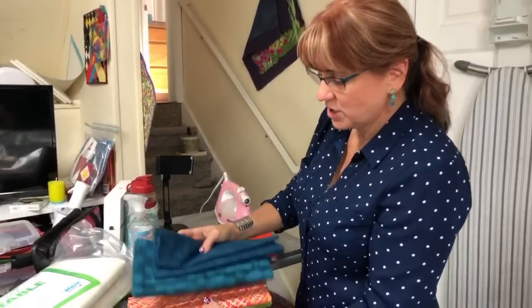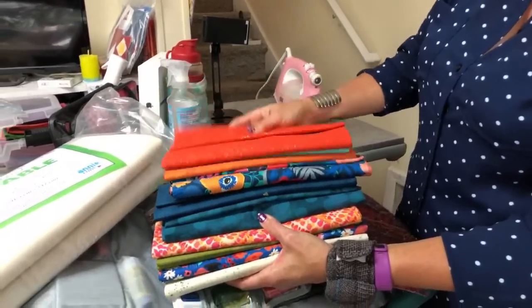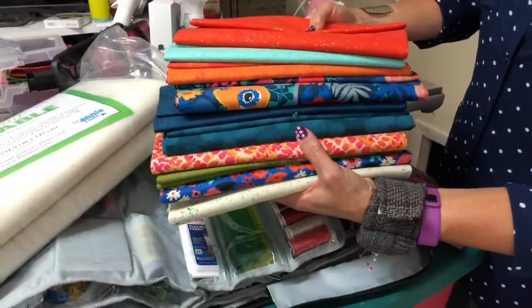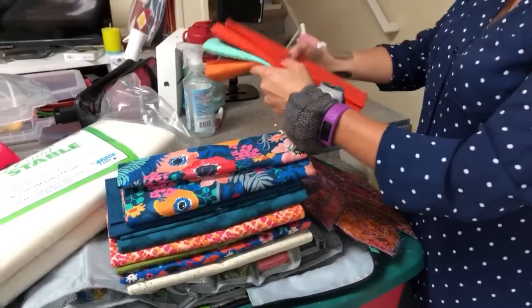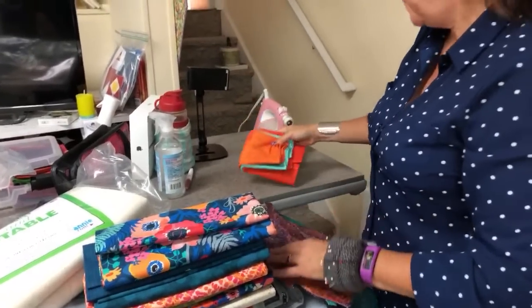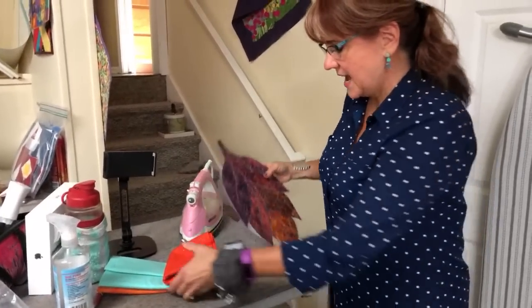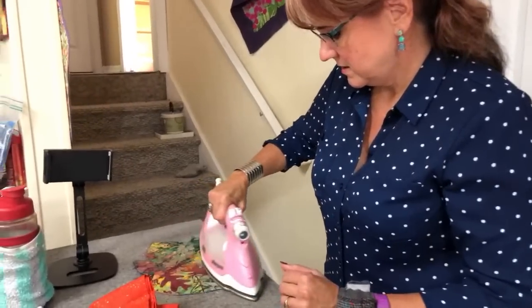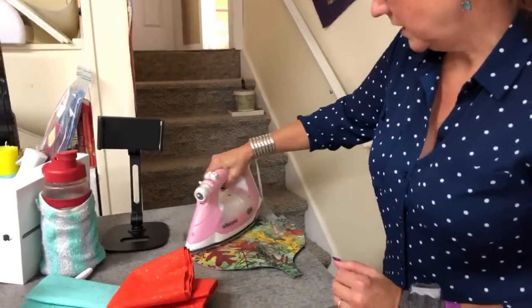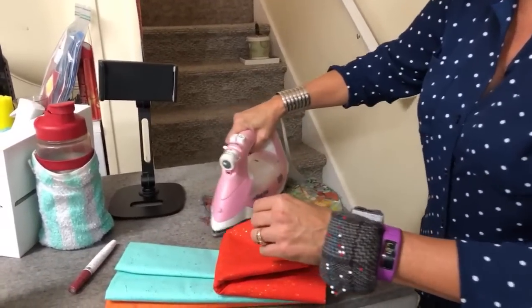This is what the new Learning to Quilt 2. So I'm going to beta test my pattern myself. These are the fabrics that will be in the Learning to Quilt 2, the next one I make. All right. So what I'm going to do is take some of these fabrics and kind of ball them up. My iron is getting hot. As it is getting hot, I'm going to run it over this heat moldable interfacing. Get it nice and hot.